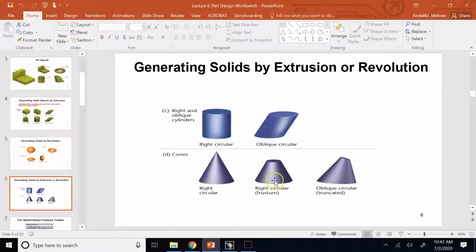Now, about cones or truncated cones, you easily can draw a triangle and rotate it about the vertical axis to make it a cone. But if you want to do it with extrude, it's not actually a prism. A cone is not a prism, because as you cut it with horizontal planes and go up, they're all circles but of different sizes. So it's a kind of extrude that is drafted. So you need to also provide what? A draft angle to the extrude command.